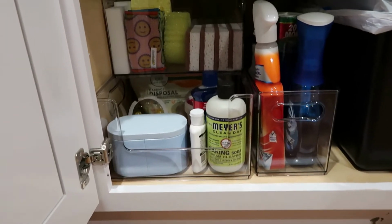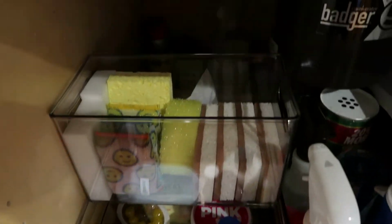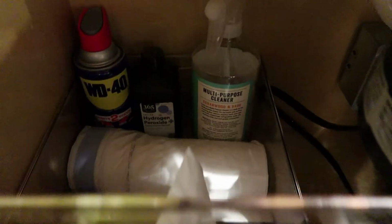But overall, I was very pleased with how it looked and how functional it has been the past couple of days as I've been actually using what's underneath the sink and really liking it.